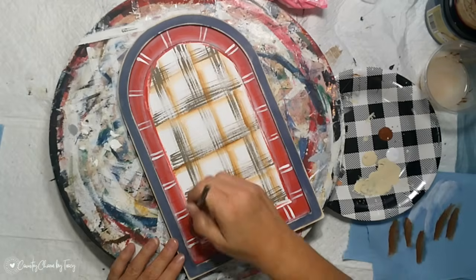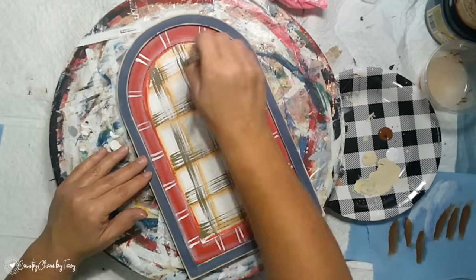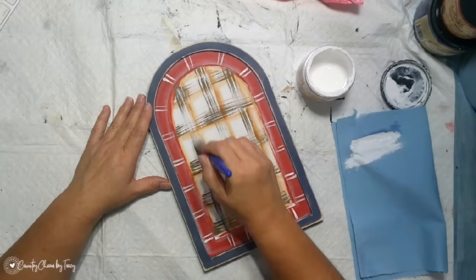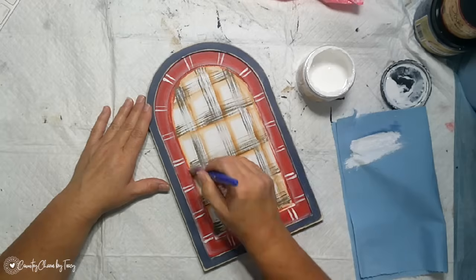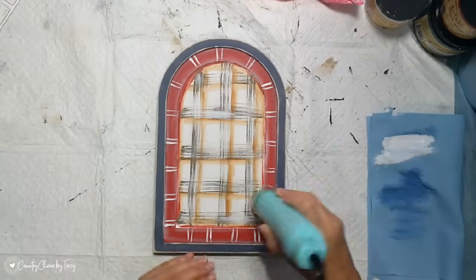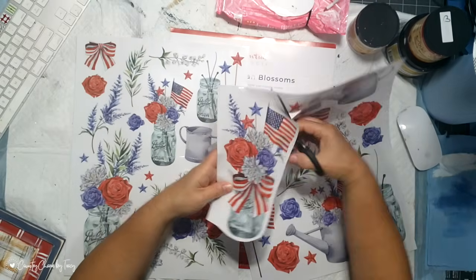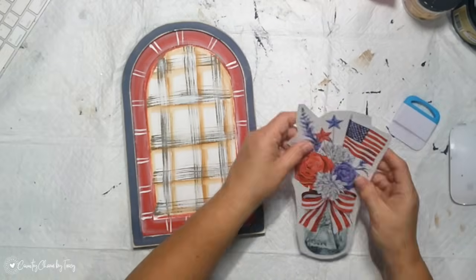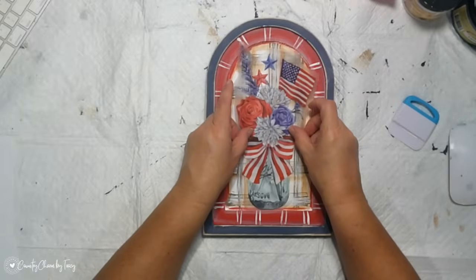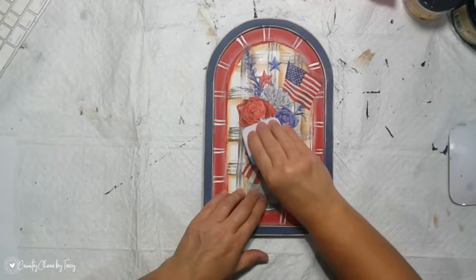Now, I completely let my painted surface dry before I put on my rub-on transfer, and that is the key to your transfer. If you're putting it on a painted surface, make sure that your surface is completely dry before you adhere the transfer to your surface. So the transfer tool I'm using is the Essential Stencil Transfer Tool, and just rubbing the rub-on transfer there.